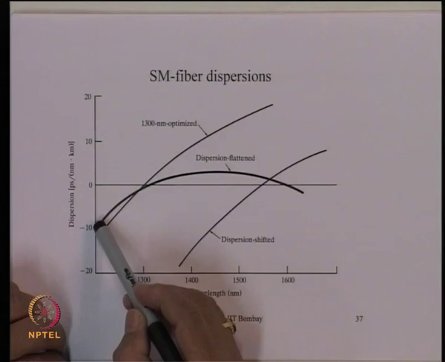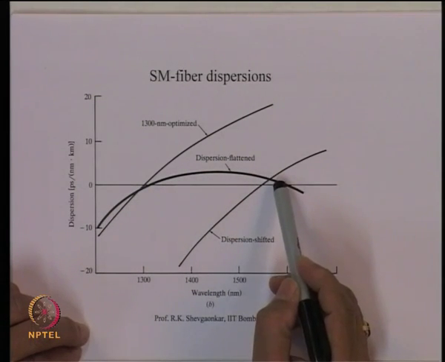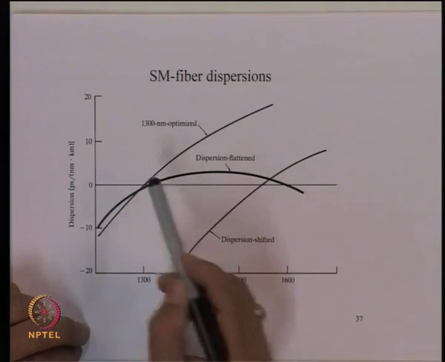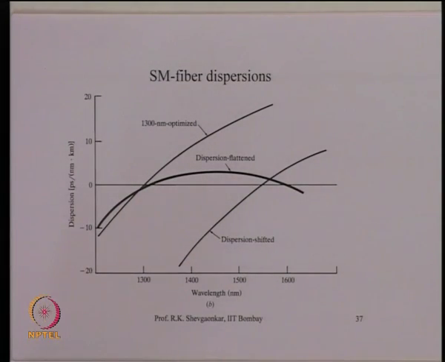Now, note here that a dispersion characteristic something like this has a zero dispersion point at 1550. It also has a zero dispersion point at 1310. That means this fiber can accommodate all the old systems or old electronics which was operating at 1310 nanometer. It can accommodate all the modern electronics which is going to come at 1550 nanometer. And if need be, it can also accommodate the entire band between 1300 and about 1600 nanometer.